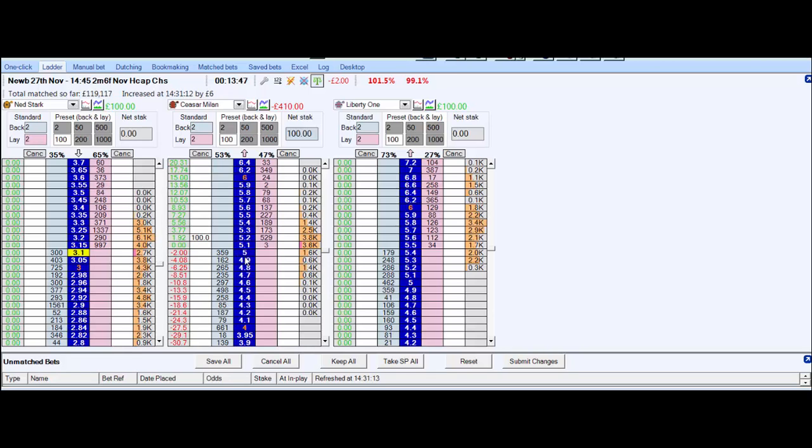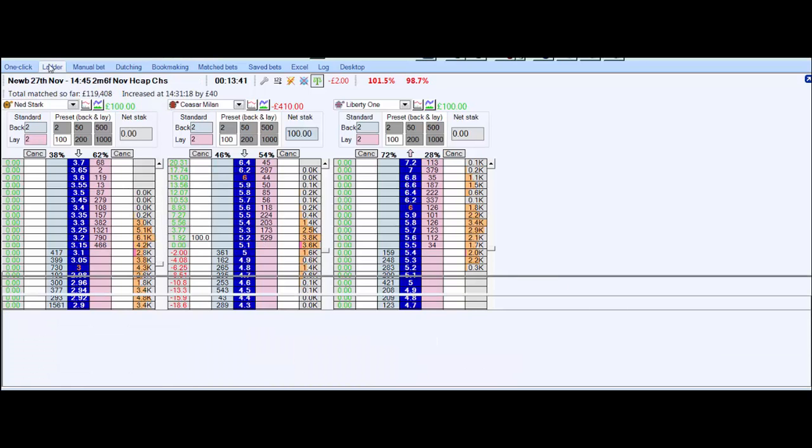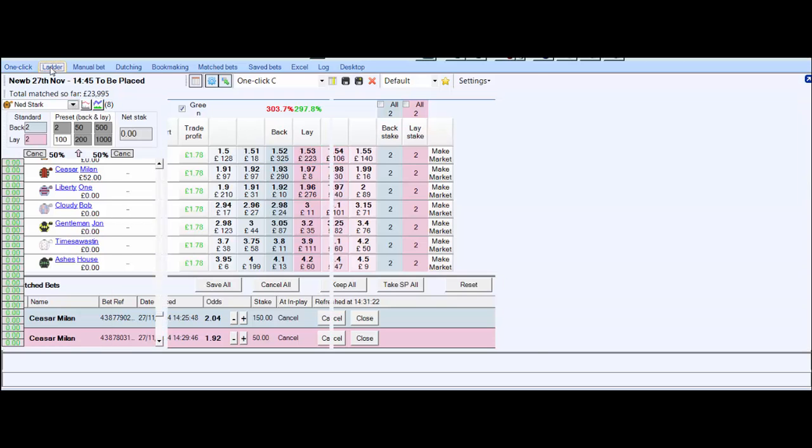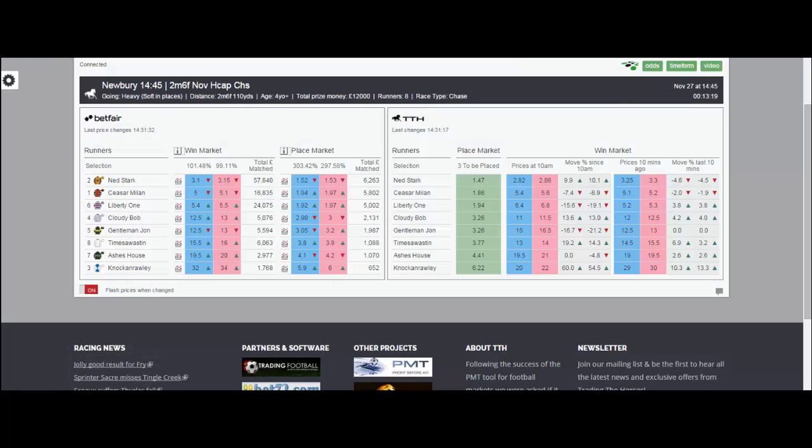Still waiting at 5.2 to be taken. And sometimes what I do is force a price back up. This works very well in the football. So I've gone in a tick lower because I'm fairly near the front of the queue at 5.2. All it needs is a little upsurge and it will be taken. Straight back to the place market, just raising that £50 up to 1.94.